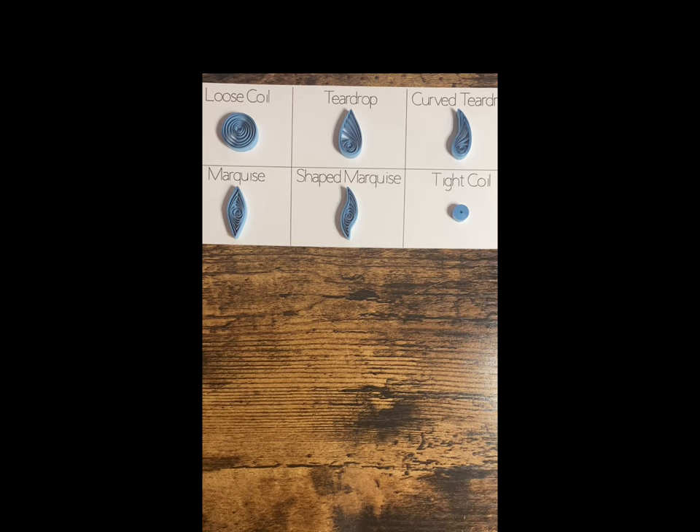Okay, Ms. Marilyn, in all the excitement I don't even think I said my name, but I'm Cachet. I work at Allstate. And quilling is my absolute passion. So at the top of the screen, you see some of the most basic shapes in quilling. I'm going to show you how to do these shapes. At the top left, the loose coil — that is really the basis for most of the basic shapes in quilling. The one difference is the tight coil at the bottom right. That's just a loose coil tightened where you don't let it unravel. So here we go — we're going to start with the loose coil.